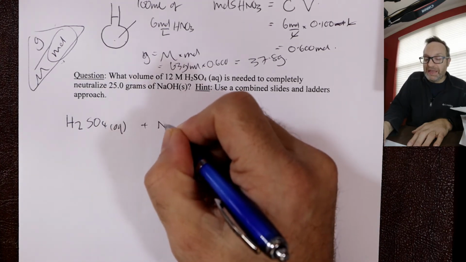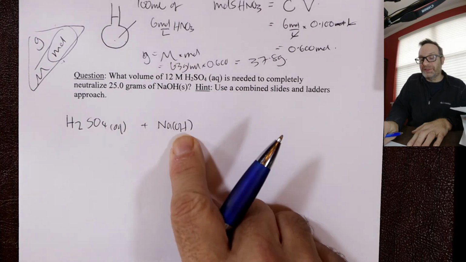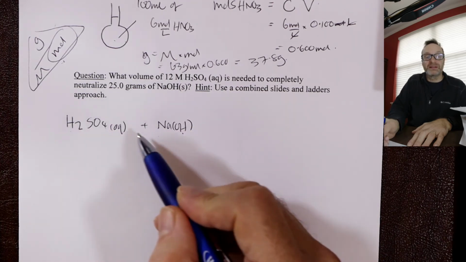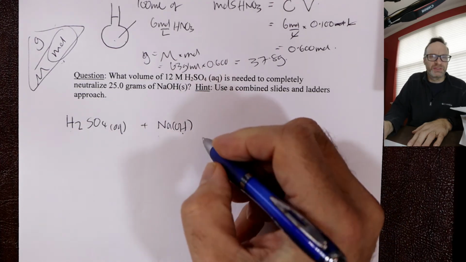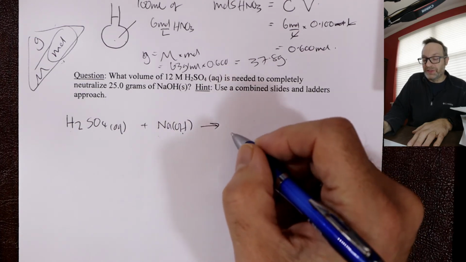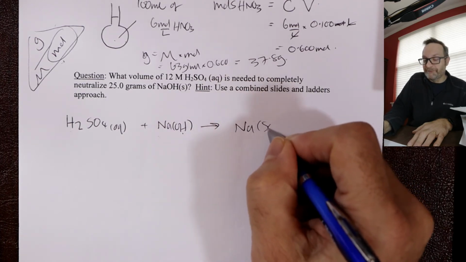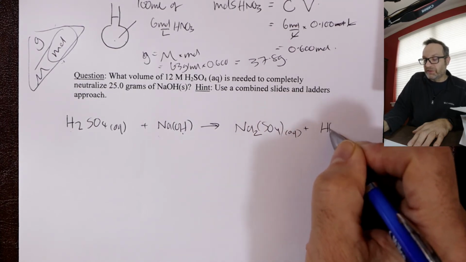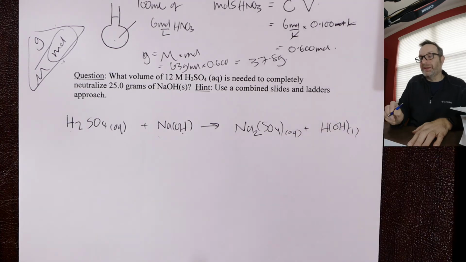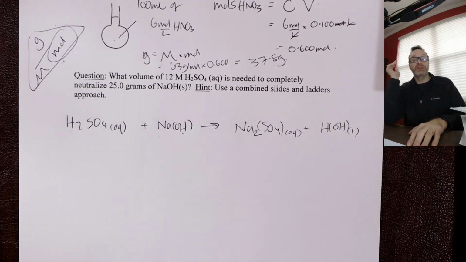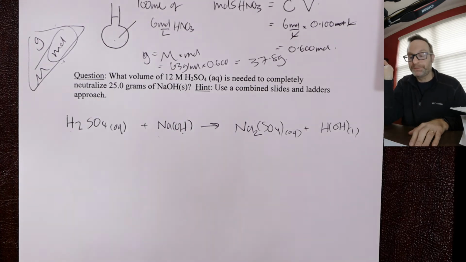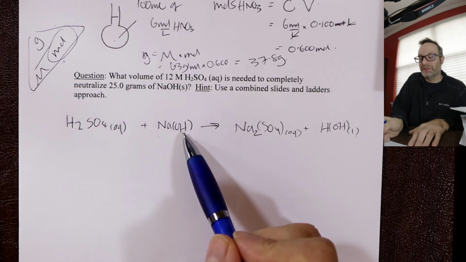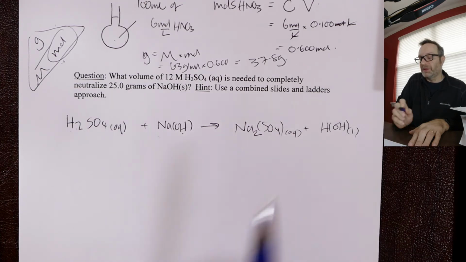Whereas NaOH is monobasic, so I'm going to need 1 OH per molecule. So I'm going to need twice as many molecules to get the right equivalence for H plus and OH minus. And we'll see that when we balance, yeah? Swap the partners. I'm going to get sodium sulfate, Na2SO4. I like to write water as HOH when I do acid-base titrations because it allows me to keep track of the ions. You can keep track of individual atoms like balancing, but if it's ionic, you can keep track of ions, right? So I've got H plus ions, sulfate ions, sodium plus, OH minus, plus, minus, plus, minus, okay?